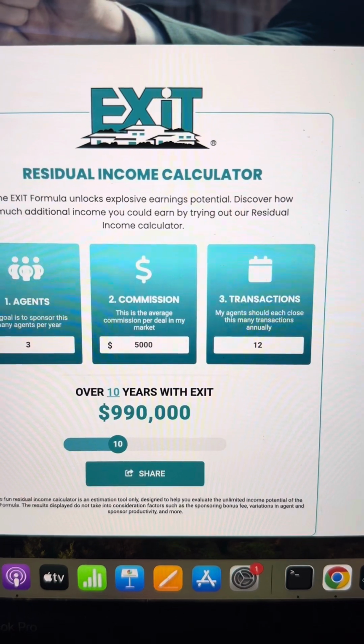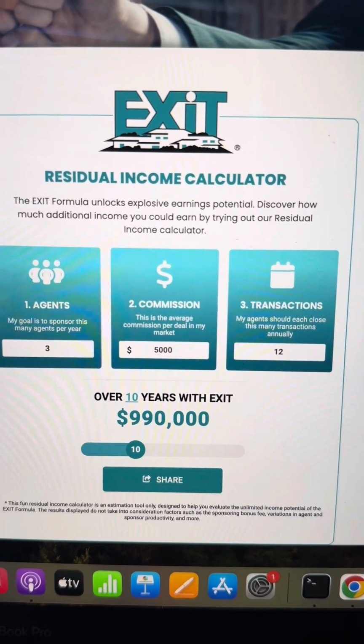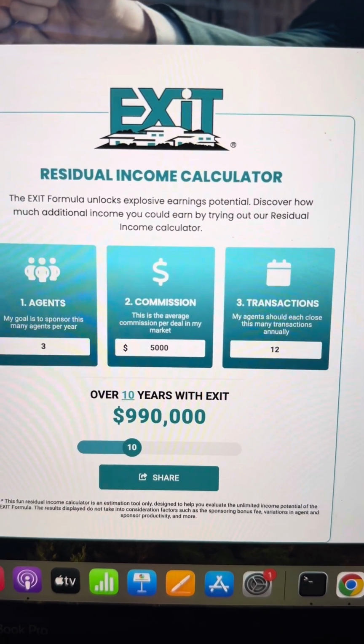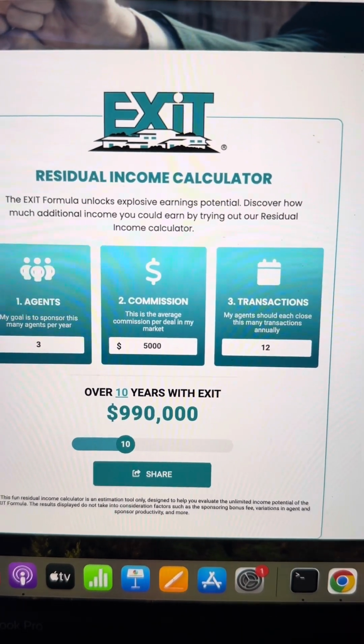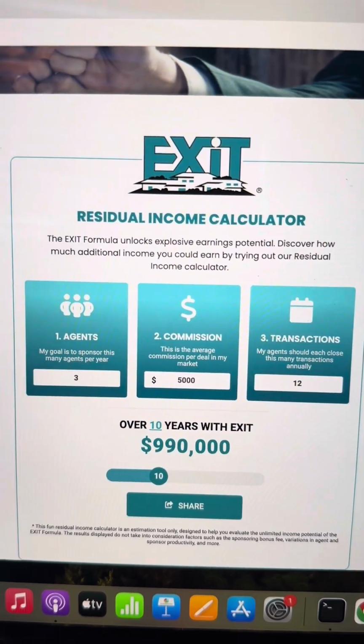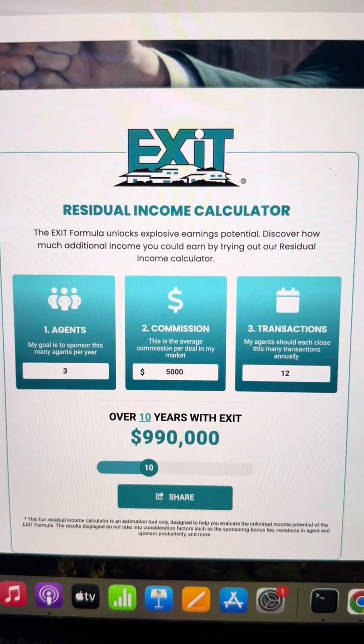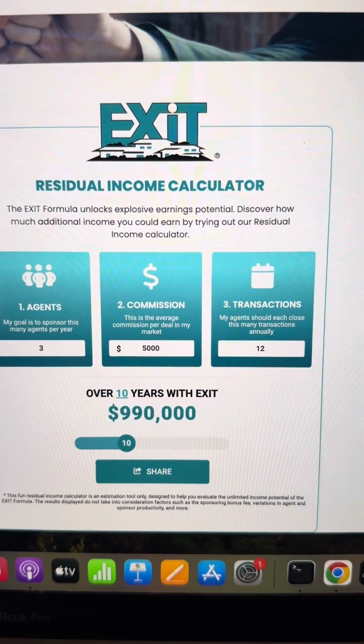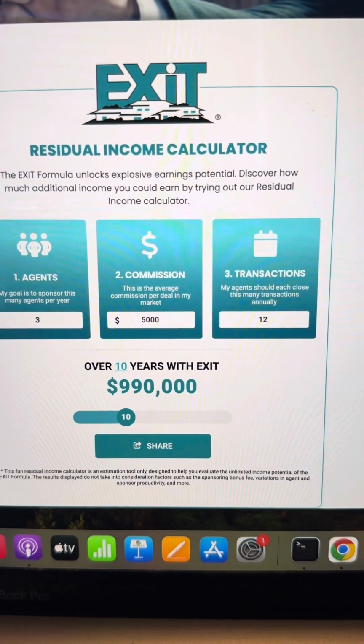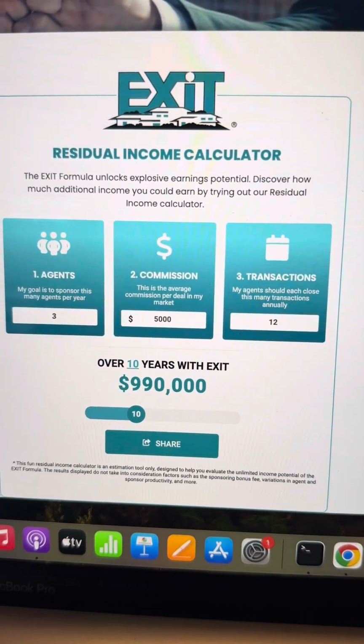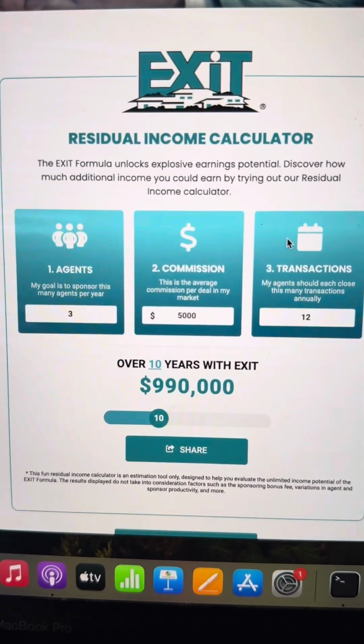We train them, we take care of them. So how Exit gives you a bonus for that is, depending on how they do sales wise, you can get up to $10,000 a year every year for inviting them in. So this is really a good tool.